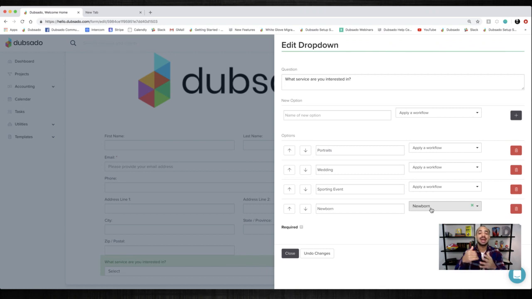So how this ties into task boards is task boards can only be applied manually to projects. If you're looking for, once they fill out this lead capture form or once they inquire about something, I want them to already get started on a certain path, that's all workflows, and you can apply these to forms. So there is an automated way to get a workflow moving as well. So that's a big one.